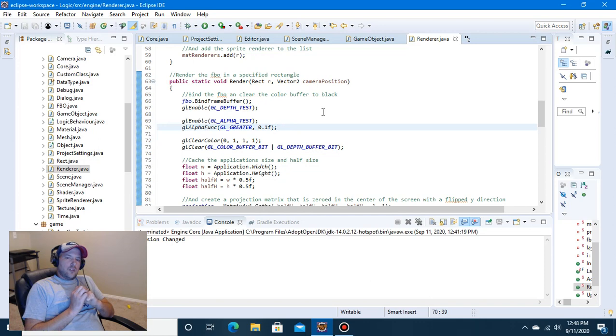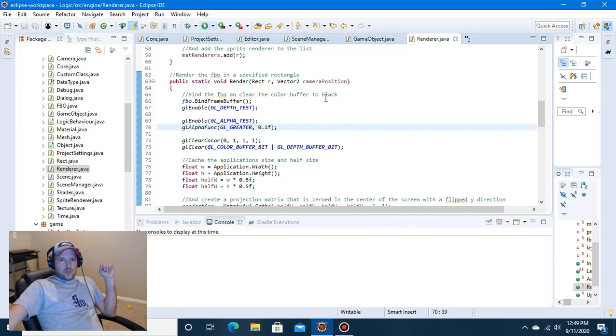So basically, all of your textures at this moment in time have to have either no alpha or full alpha, so either 1 or 0. If it's anything greater than 0.1f, it's going to try to render it, but as you can tell from the previous episodes, that doesn't work that great. And if it's lower than 0.1, say 0.025, it's just going to discard it.